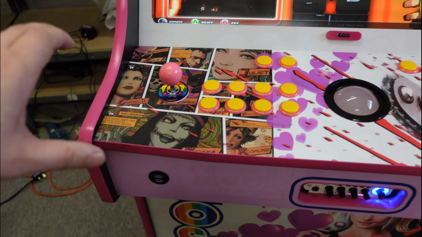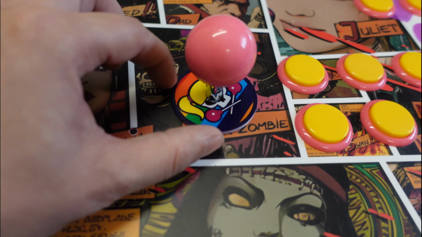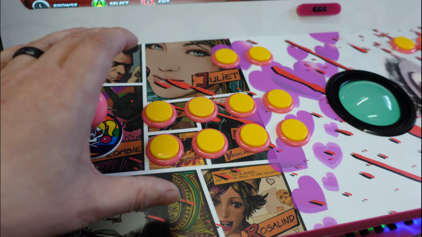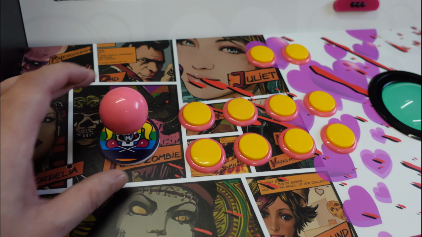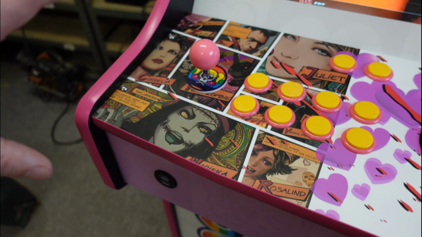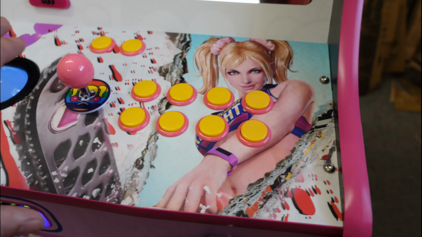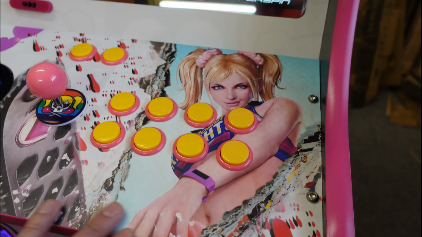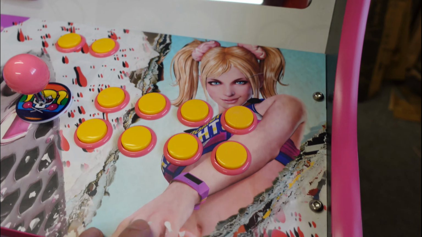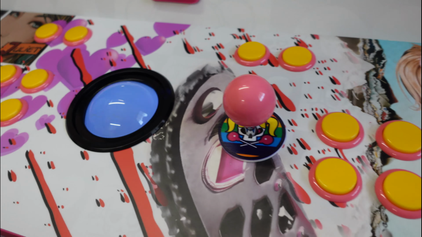And then across the control panel, we have our trackball on there. We have those custom Lollipop Chainsaw dust covers. We've gone with some yellow and pink Fisher Samwell buttons. We've got some of the comic book artwork there fading in to that nice Lollipop Chainsaw design. She's cutting through the comic book there. So a nice effect where she's cutting through the comic book and all the pages, and it's just tearing away there. Loads of detail.